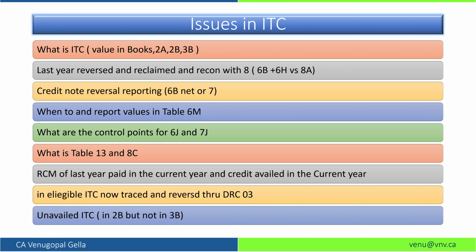The last one. Unavailed ITC. It is there in 2B but not in 3B. कहीं पे reporting आएगा क्या उसका? इसका रिपोर्टिंग अपने आप 8 में आ रहेगा सर. 8 में आ रहेगा ना अपने आप, 8E and 8F. So you have not availed. It is a lapsed credit and it will be going there. Okay. ठीक, 8EF में आएगा ये. Yes. So these are the points I had listed for discussion, both for ITC and this. Any other views by anyone? Let me know.